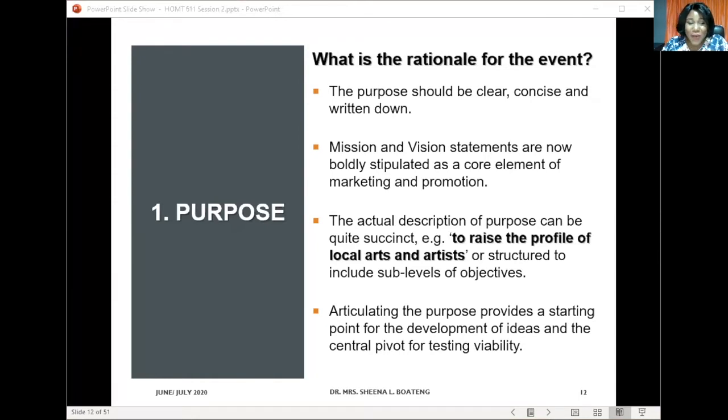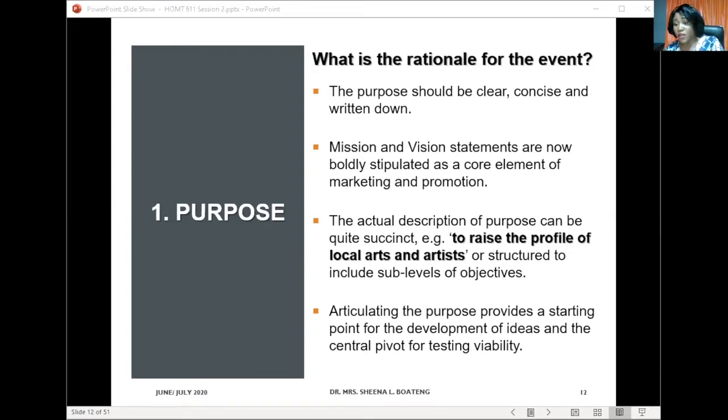We are saying that the purpose for which you are organizing the event should be clear and written down. Because if you do not write it down, there's the likelihood that you may forget as the discussions go on and the ideas are thrown in and everybody's putting in their inputs and what they think and how they think you should go. You may forget about the seed idea. So the rationale here is that put down the purpose that you are organizing the event so that nobody forgets that. And then after you put down the purpose, come up with a mission and a vision statement for why you are organizing the event.